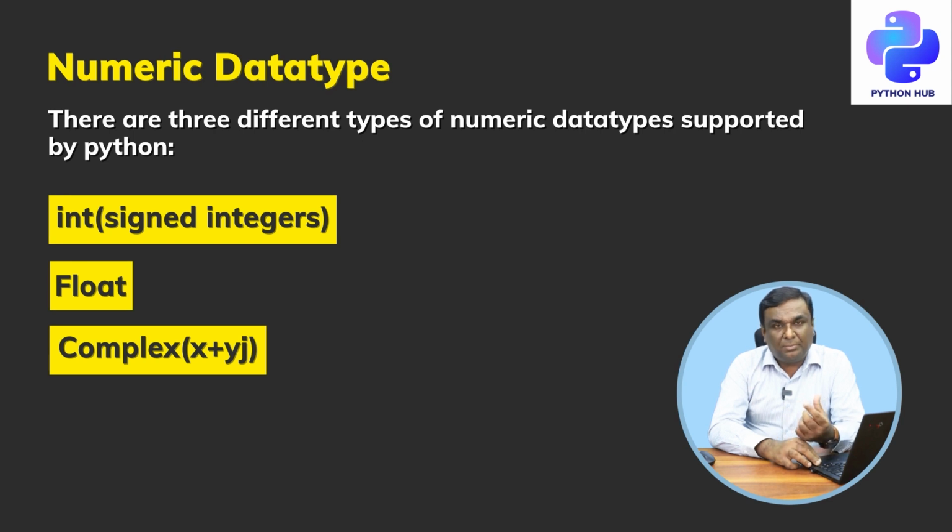Integer means a simple number like 5. Float means 5.5, I'm adding a decimal to it. And when I say complex, it is a plus ib or b plus ic or 3 plus 4i. Like that we have complex numbers. So these three data types can help us store multiple different formats of numeric data. I hope you have understood what the numeric data type is all about.